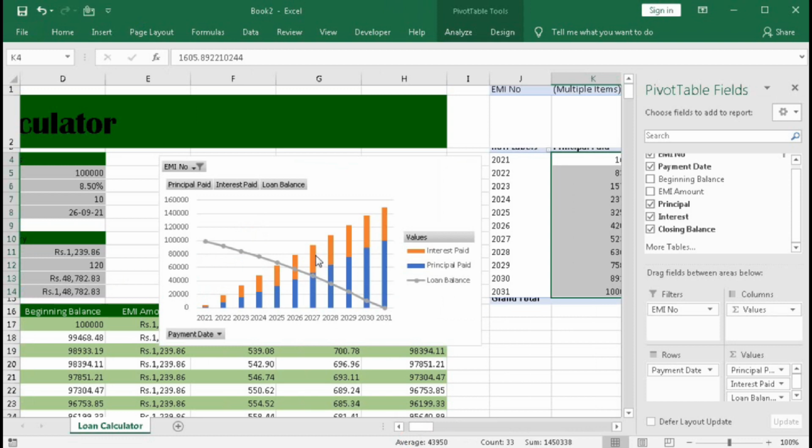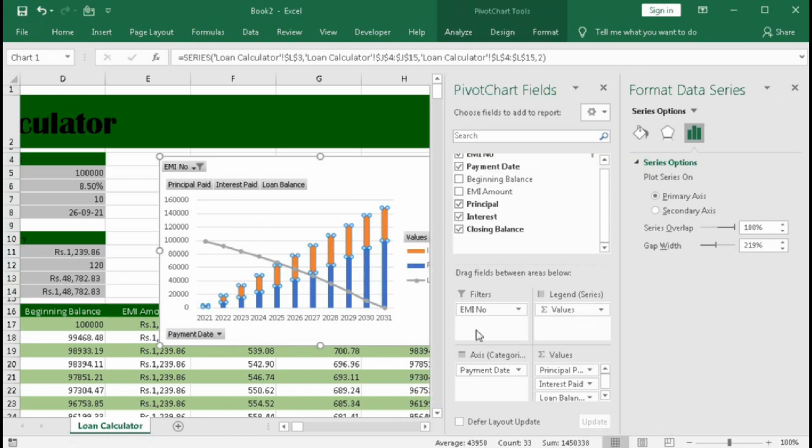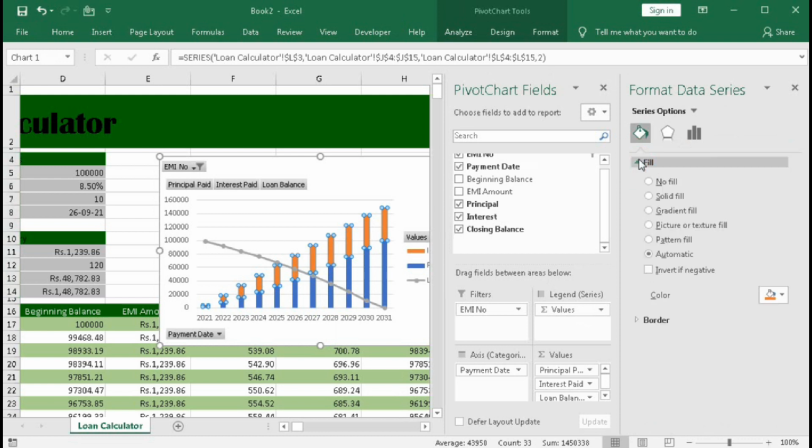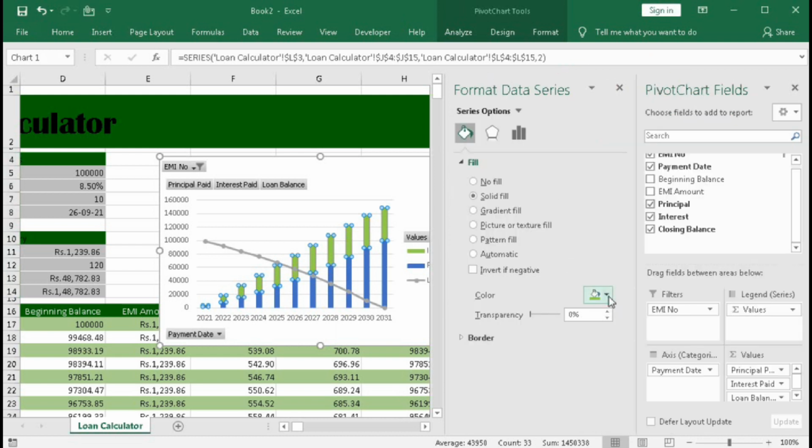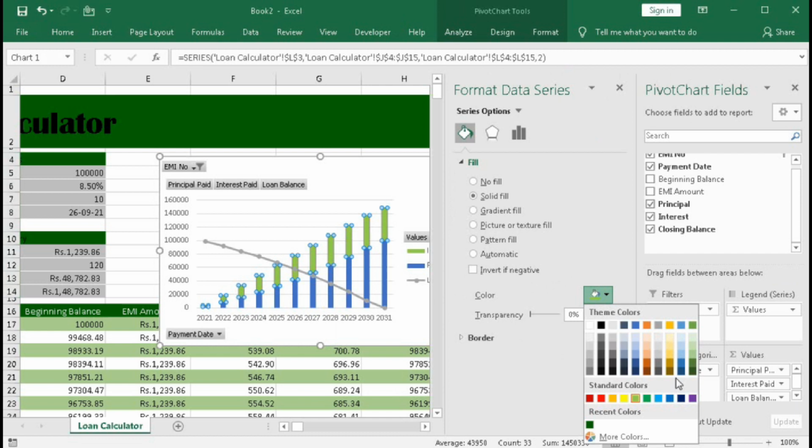Now here right click and format data series, go to fill color, give a color of your choice, and if I go to this side and select a deep color for this one.